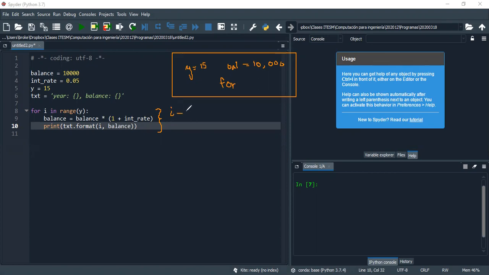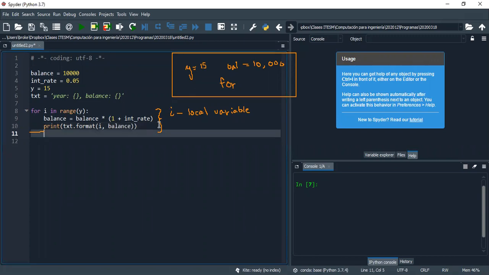In here, we're using the variable i, which is our counter. This var i, it's a local variable. What does it mean? That means that this variable just lives as long as these curly braces live, okay? Outside of this, it's going to be dead, so it's not going to exist. So we need to be careful to use it only in our for. And well, let me just finish that.